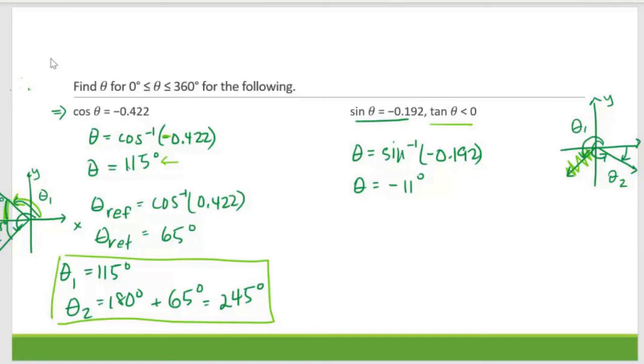The only reason we're not going to leave the answer that way is because the question once again specifies that we should have a positive answer. So theta 2, really the only theta we're interested in here, so let's just call it that, is 360 degrees minus 11 degrees. It's 11 degrees short of going all the way around 360 degrees. So we have a value of 349 degrees.